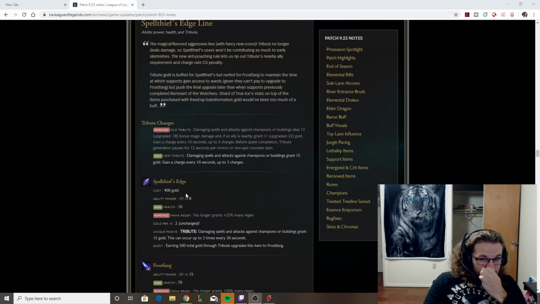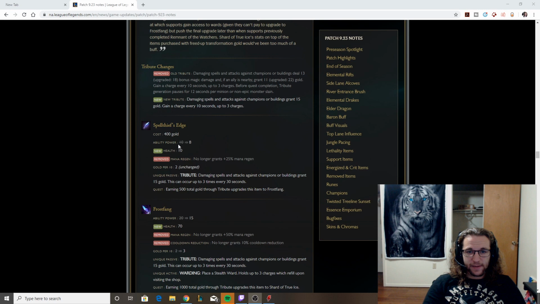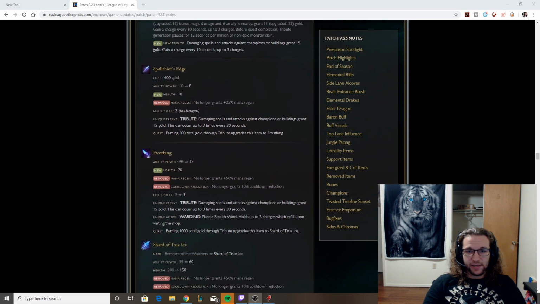Okay, Spellthief's Edge. So this is important. They just changed the amount of gold. It's the same passive. Damaging spells and attacks against champions or buildings grant 15 gold. Grants a charge every 10 seconds, up to 3 charges. Cool. Spellthief's Edge has slightly less ability power, but you get 10 health for whatever reason. No mana regen, so that kind of sucks.